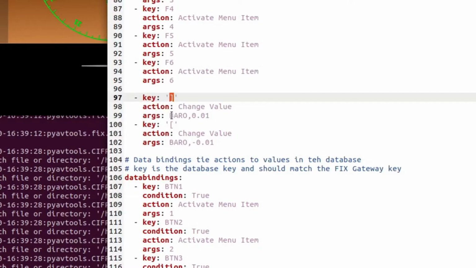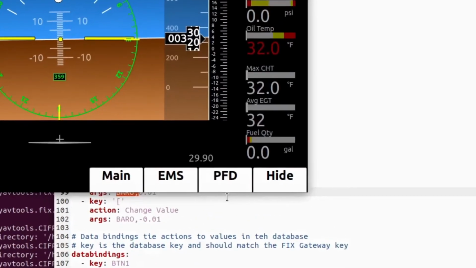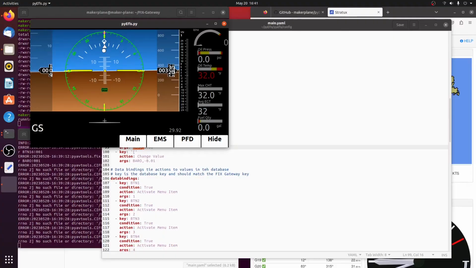You can actually change your barometer setting. I think that by default it's 29.92, but if I tap on these brackets, I can go up or down. You can see this is changing as I tap those buttons. So that'll work well if you're actually using air pressure for your altitude reading here. In this case, it's just using the GPS, so that's not going to change as we change air pressure. It's going to give us a reading of what it thinks we are based on our geo position with GPS.